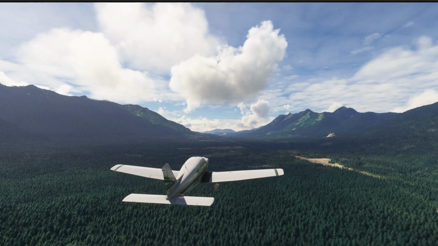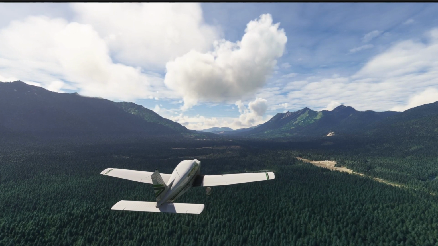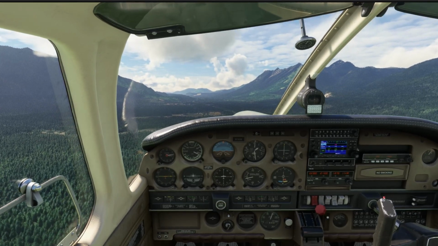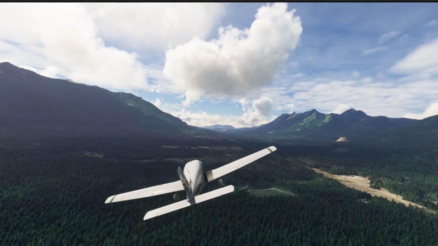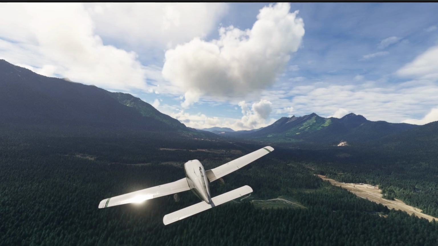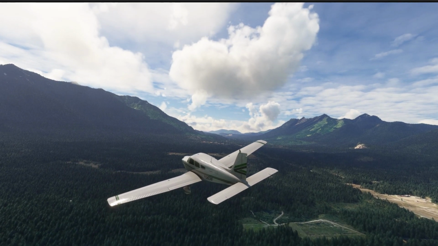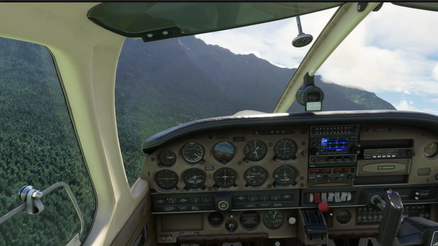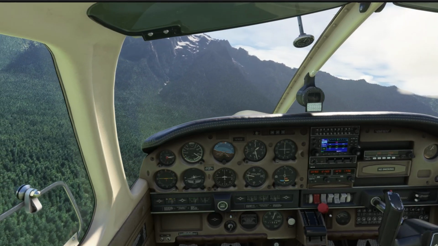So one of the things in 2020 that's a limitation, in my opinion, is when you interact with the instrument panel, with your radios, with your GPS, there's no way to do a 2D pop-out panel like you're able to do in X-Plane 11. I'm very, very hopeful that when 2024 comes out, they make that a little bit more user-friendly in terms of your interface with all of the avionics in the airplane.